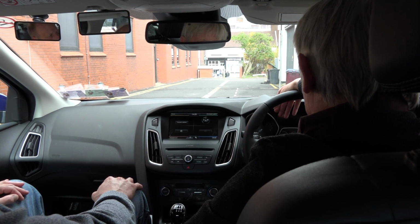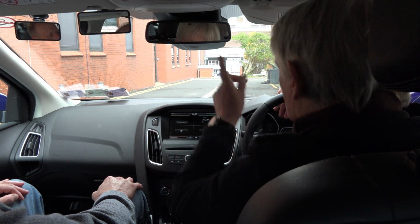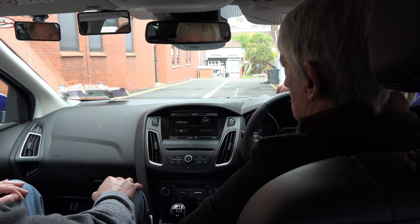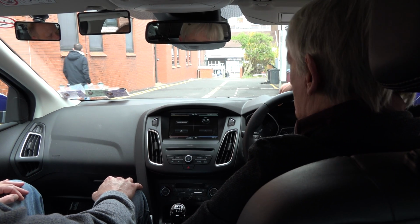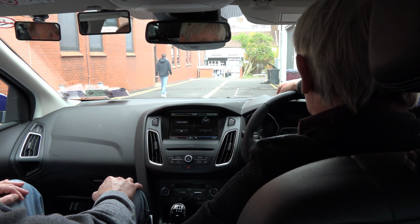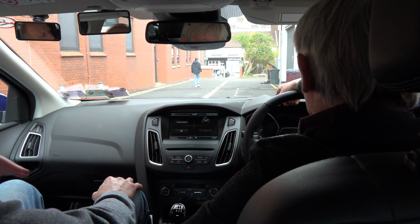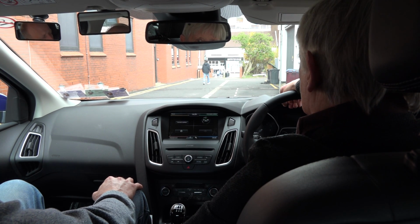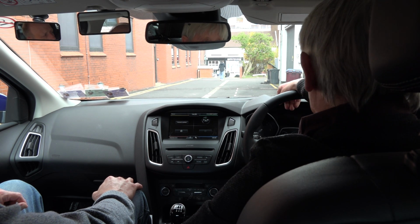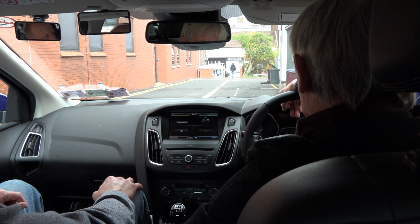Don't forget, after they pass, it's very important that they do check that mirror. Some instructors just say, come on, check the mirror, and eventually the pupil will. They might even do it in their driving test because they've been moaned at for so long. But are they going to do it after they get their driving licence? Probably not, because they don't know the danger. But if they know the danger, there's a fair chance they might remember to check it for the reasons given. There is a vehicle very close behind me, so I've got time to apply the brakes a little bit earlier.